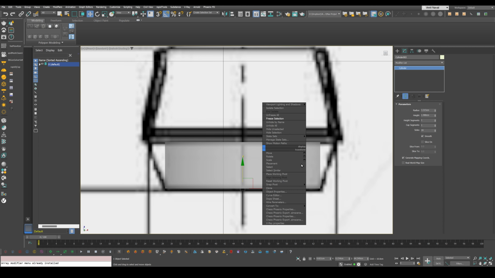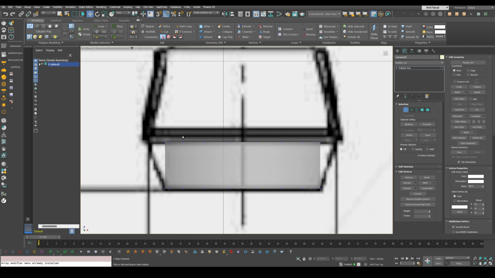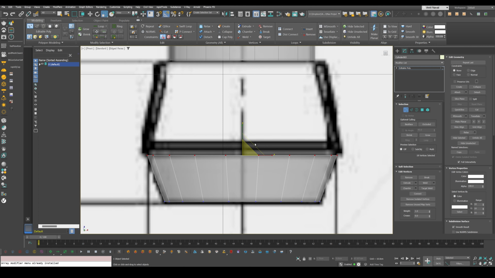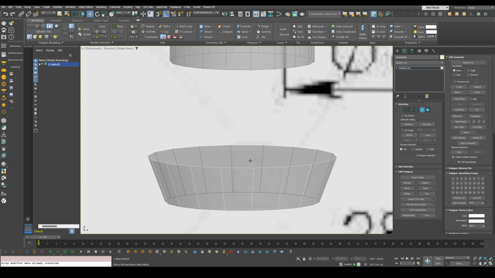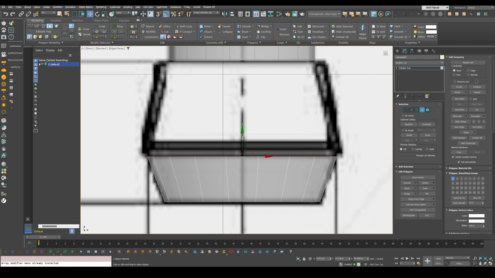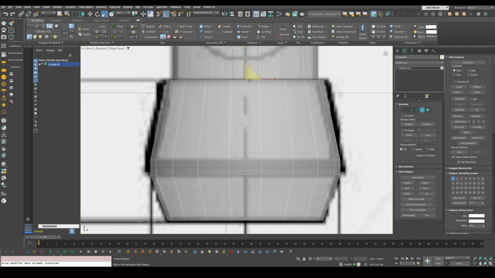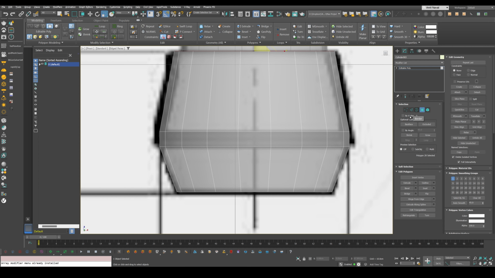Right click, convert to editable poly, and then we will start shaping this thing. So select all the vertices on top, scale this out, move it here, and then you have a polygon here. We're going to select that, hold shift and drag this way, hold shift and drag all the way there, and scale it to match the design. Once that is done, you're going to select this entire loop again, and we will simply do an extrusion, not on the outside but on the inside. Increase the amount if needed.